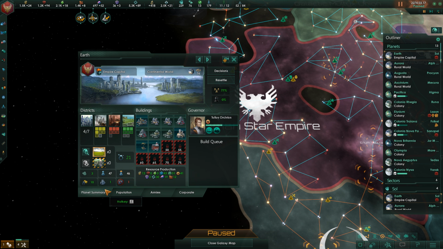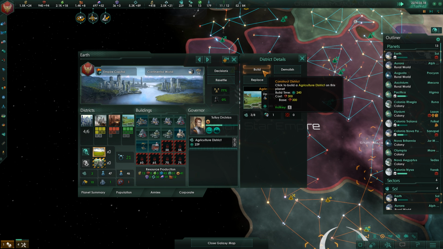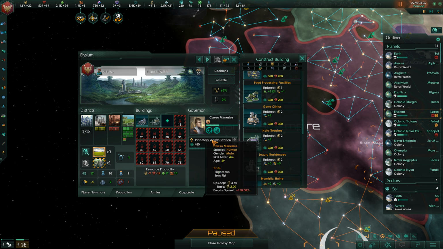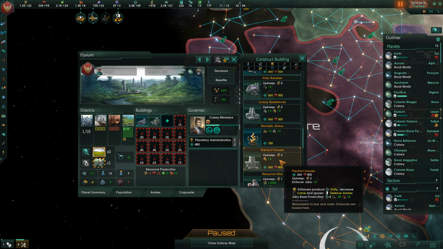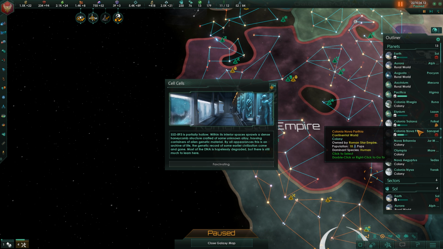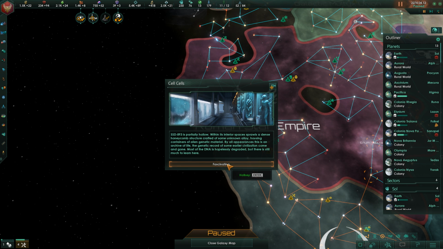Unemployment on Earth among the working class. Same thing. We're going to continue to build up our agriculture. Construction complete. Elysium is ready for an upgrade. That's good to see. Let's do gene clinics here too. Again, we need those. We need planets growing quickly.